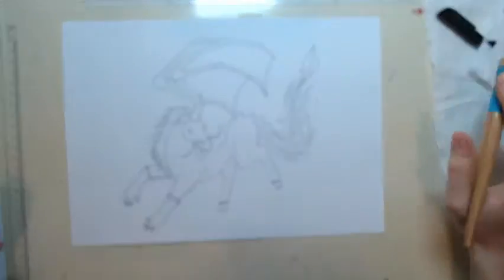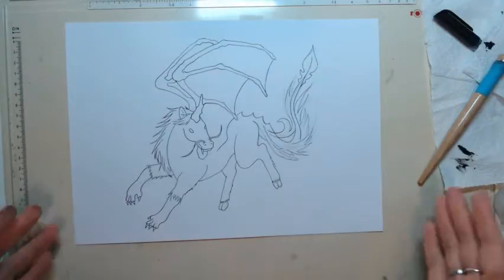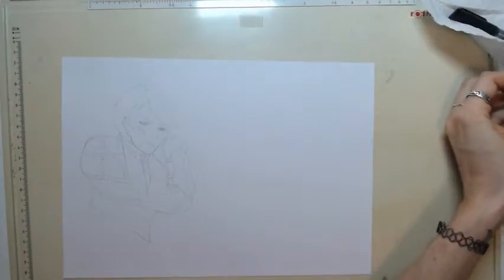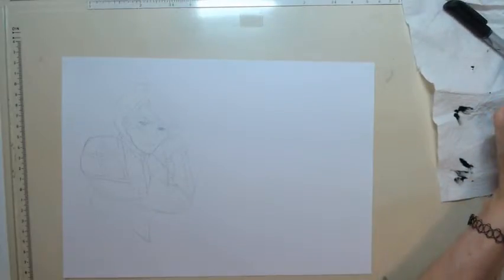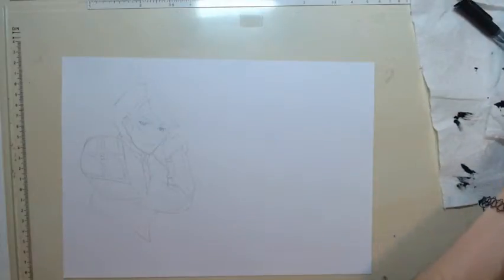So yeah, I'm already done with the first stage of the inking line art. So I'll put it aside and ink the other one to let it dry, and then I'll erase the pencil and add line weight. I always do that because sometimes the ink rubs off when you are erasing, and if I do the line weight after erasing, I can go back to where the ink has rubbed off. So yeah.